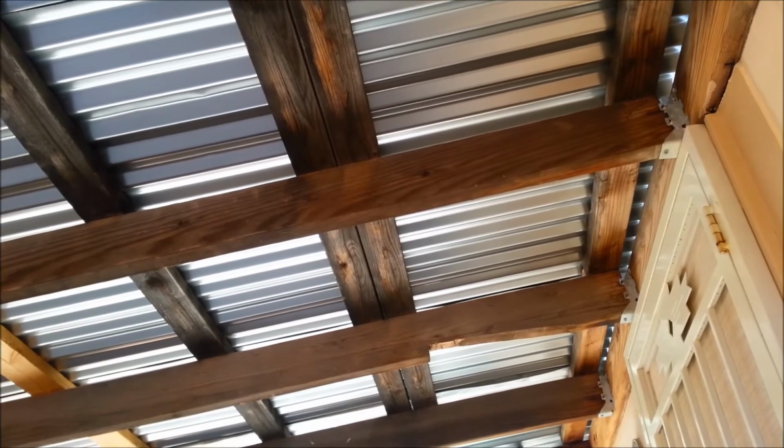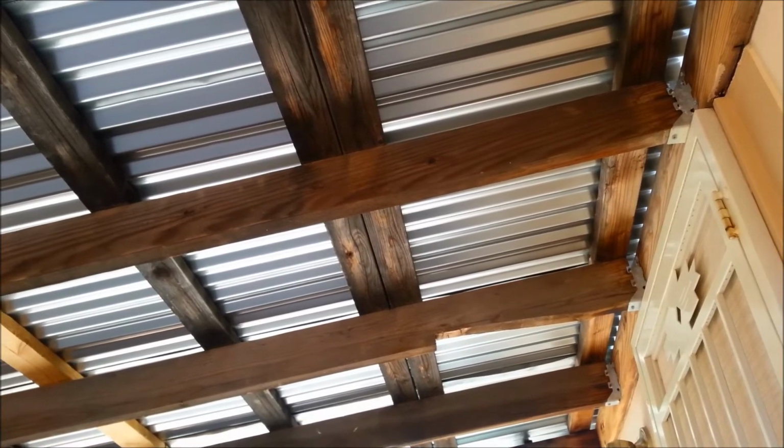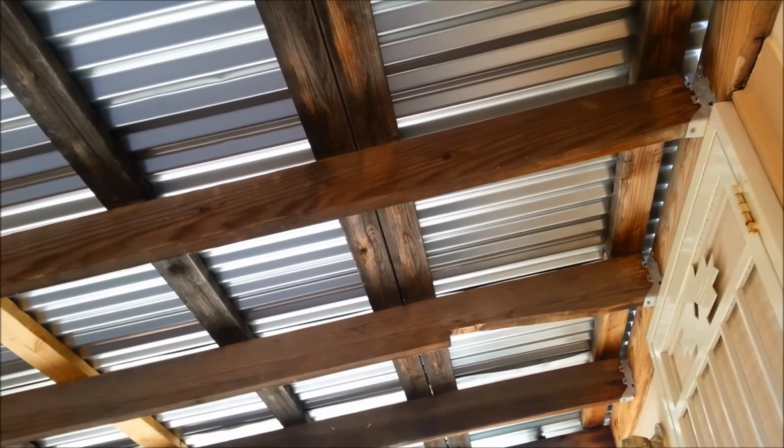And so right now, this concludes the 1-to-1 scratch build of Vinny Built Structures.